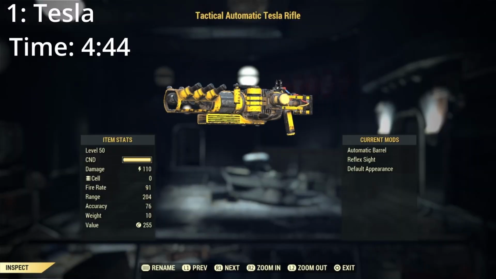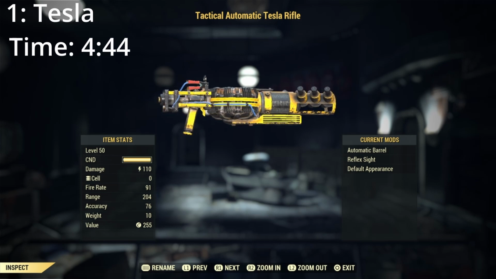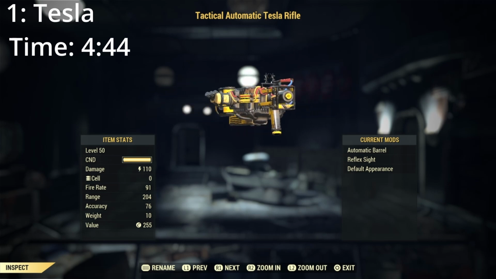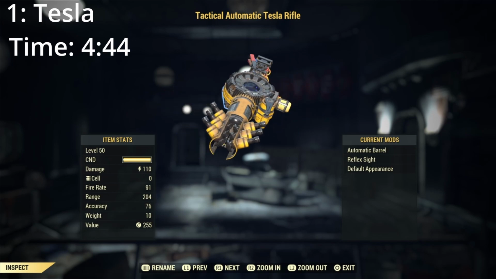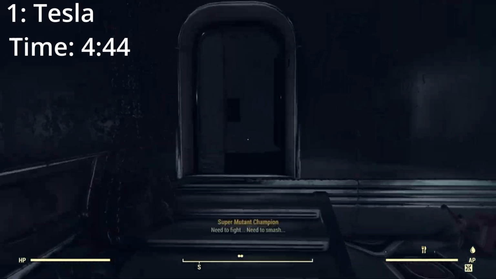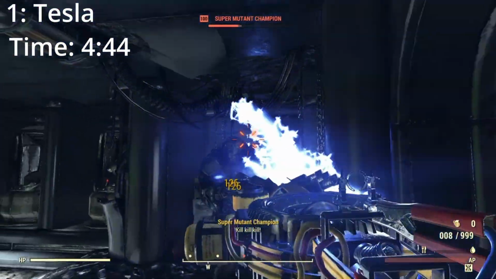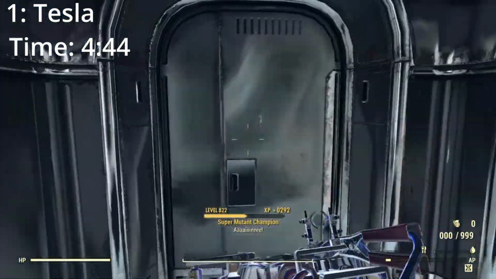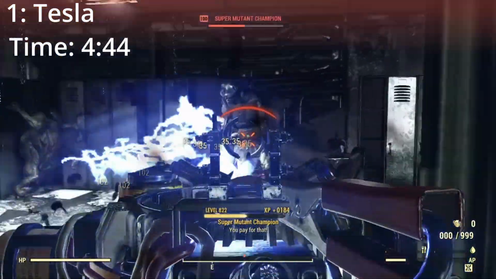Coming in at number one spot, we have the Tesla rifle. Now, this thing does really good damage, uses a fairly cheap, common ammo type, and also it has an arcing ability, so even if you don't hit your target, it'll just arc to your target and hit it anyways. And even if you do hit your target, it can arc to nearby targets and hit them as well. So while this thing is just really good in terms of damage, you're gonna be getting extra damage to nearby enemies.